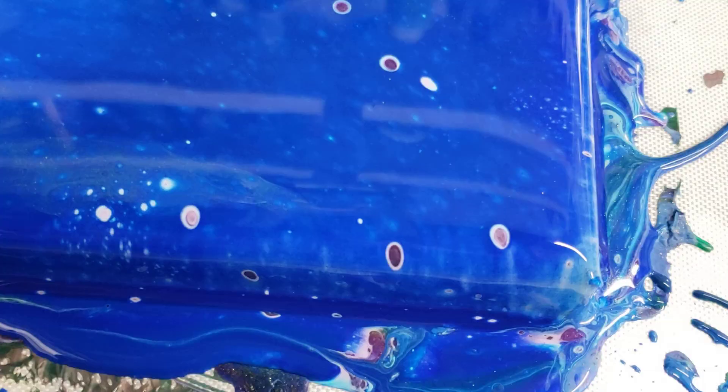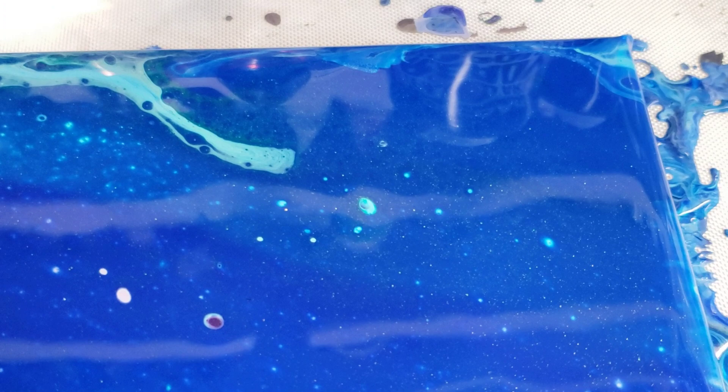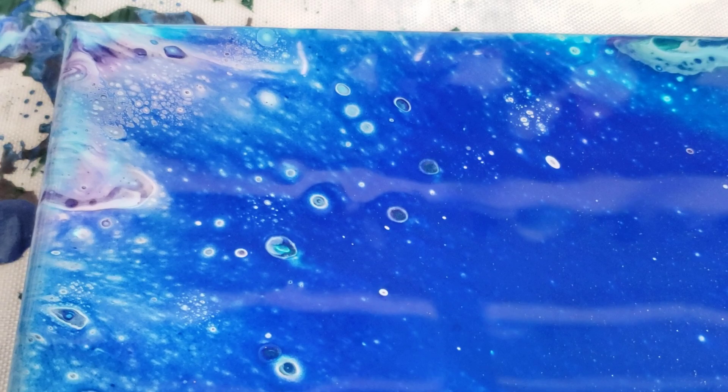Let's do our close-up. Lower right-hand corner — lots of blue here. Coming up to the upper right-hand corner — ironically, the color I put the most of in this painting was purple. Upper left-hand corner, and then lower left-hand corner you can see a little bit of the purple there. If you look at the angle, you can see the sparkliness — this is actually a pretty sparkly painting.